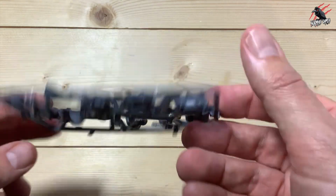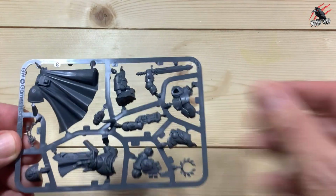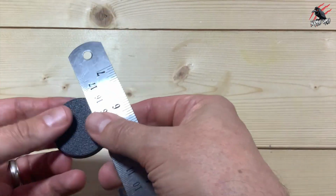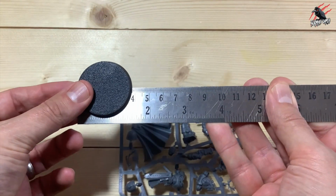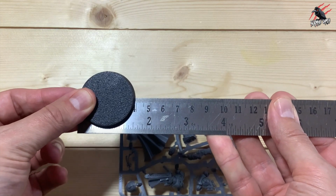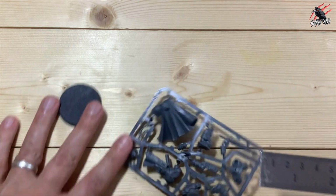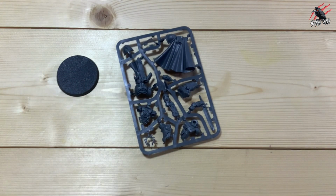On the back, you're not going to see an awful lot. It's mainly that torso from the front that's got all the main details. Then we've got our base. I'll just grab a ruler, give you an idea of the size. So this is a 40mm base. So it's going to be a big, chunky, wide base for our captain to stand on. Okay, I'm going to go and get this built now, and I'll see you back here in a second so you can see him fully assembled.